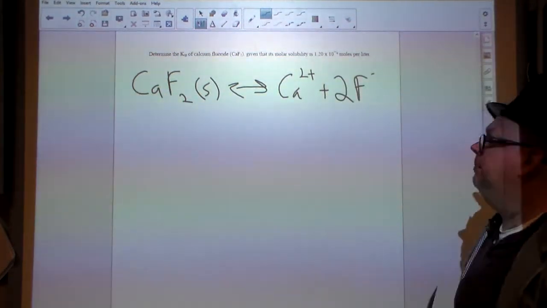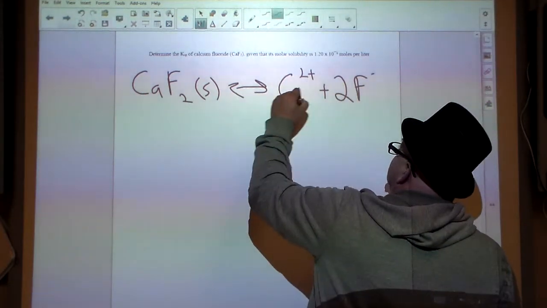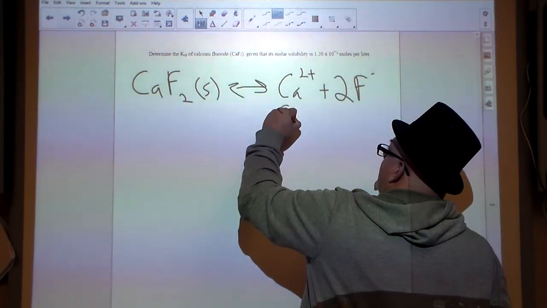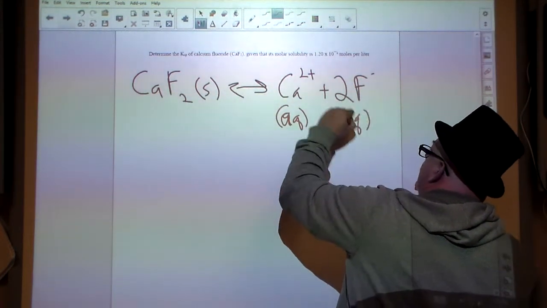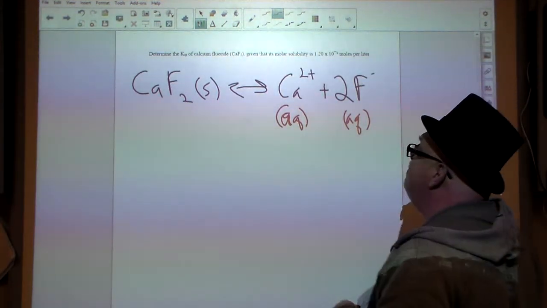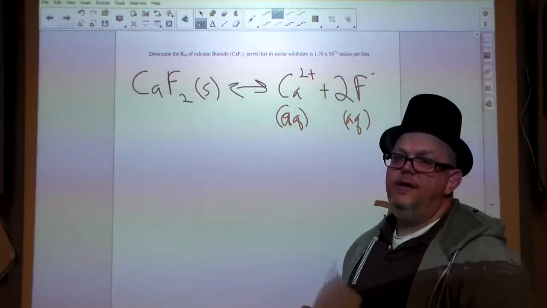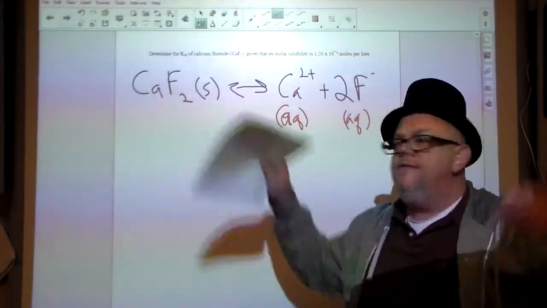Now the dynamics are a little bit different. However, and this happens to be in aqueous. So we're back at that again. We're in aqueous mode. So guess what, ladies and gentlemen? Do we have to worry about the CaF2? No, we don't. That's the beauty of it.